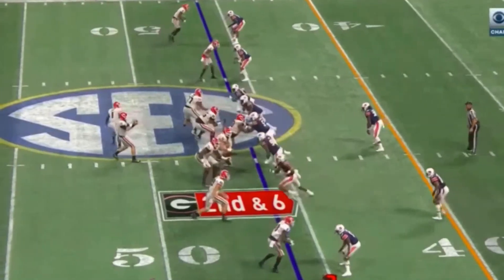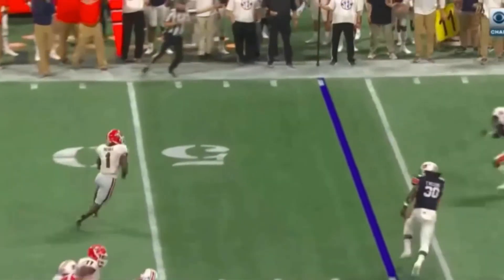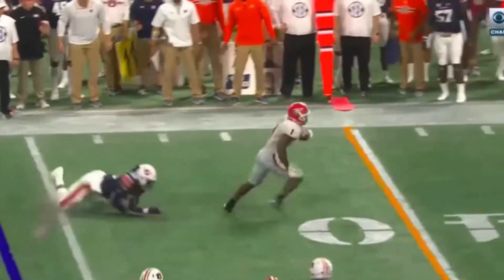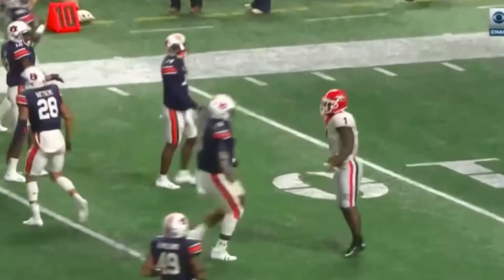Here's one thing that shows you it's called: as soon as the ball is thrown, there's no route happening for the number two receiver — he's already blocking. So this was a called deal. They're going to flip it out here based on the alignment of the defense and the middle linebacker who's just stepped off. This guy gets off his feet and has a chance to make the tackle after the completion. The back makes two guys miss and off and running — big play. Georgia kicked the field goal a few plays later and took a 10-7 lead.